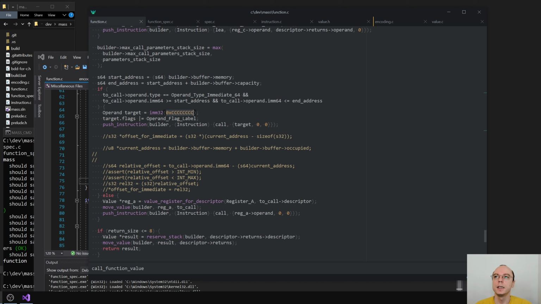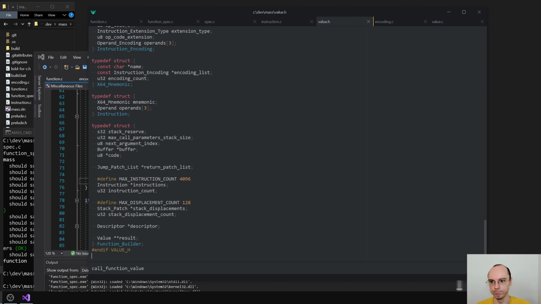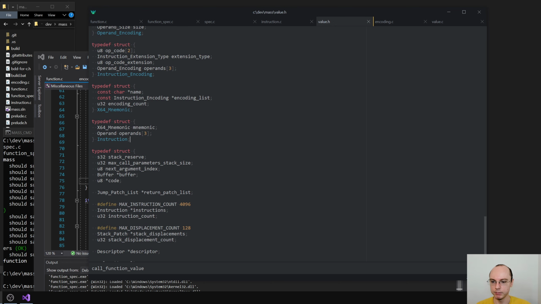So in a sense, it looks like labels will need to be a higher level abstraction than what we have for functions. They are not attached to function builder, they will be attached to something else. We need to create a new thing that is going to be, I guess, instruction builder or something like this.